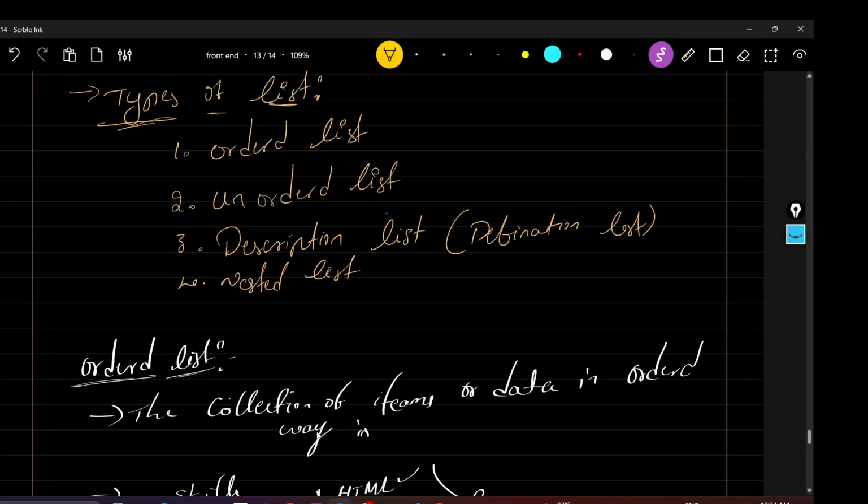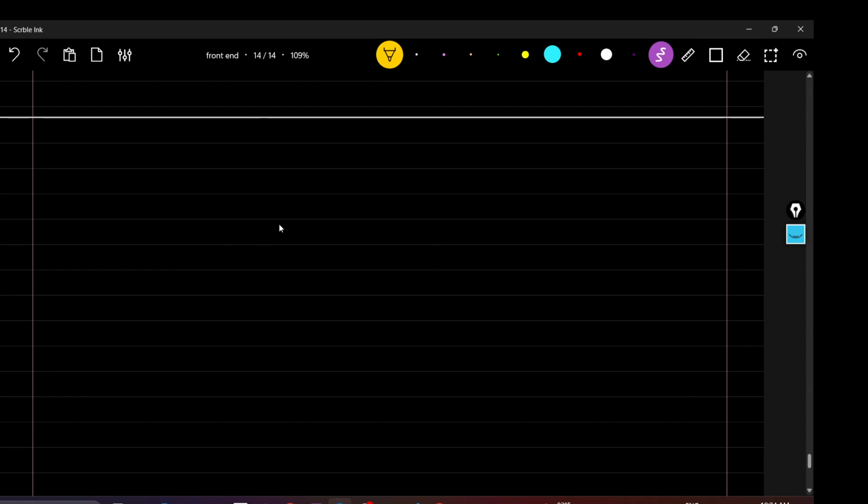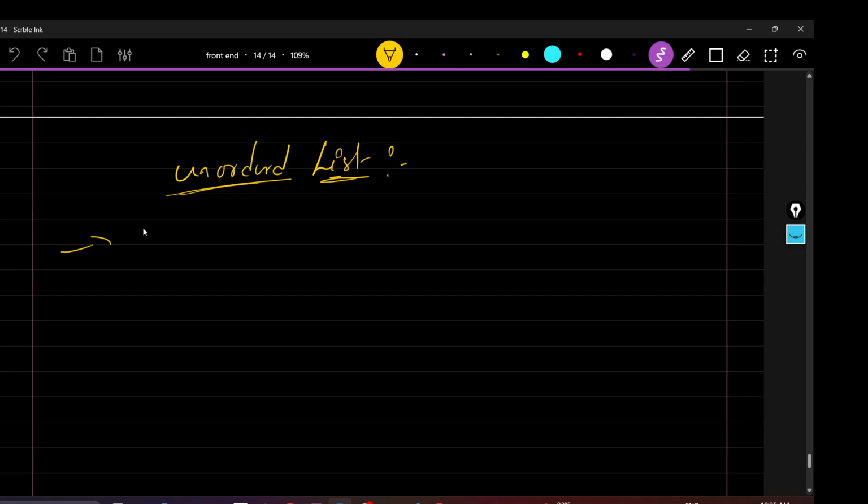Okay, while coming to the unordered list, we will check the unordered list here. It will show the collection of items or data in the unordered list. Unordered form means these items are not in order form.